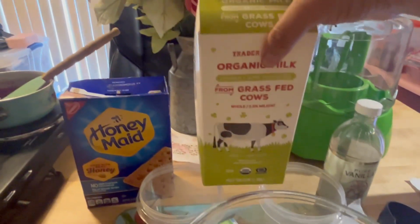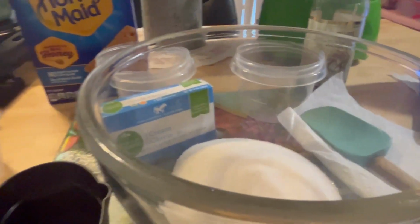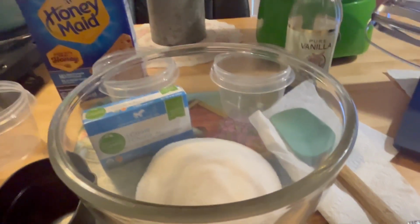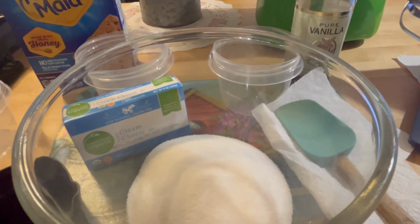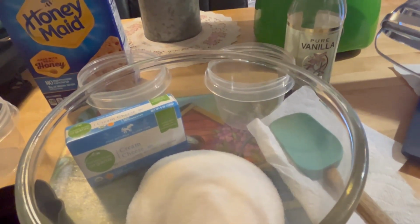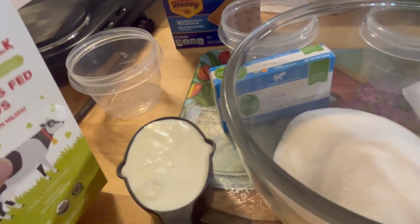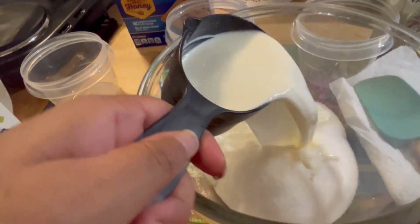And we have our organic grass-fed milk. You can use whatever kind of beverage. Now, I've never tried this with almond milk or anything like that, but I'm sure it wouldn't taste bad if you tried it. I just like to shake up everything. And so we're going to add in 1 cup of milk to the 1 cup of sugar. 1 cup of milk all the way up to the top. There we go. 1 cup of milk.